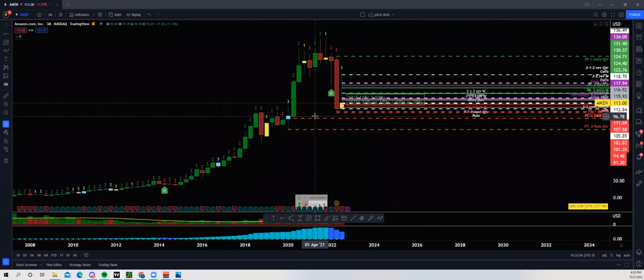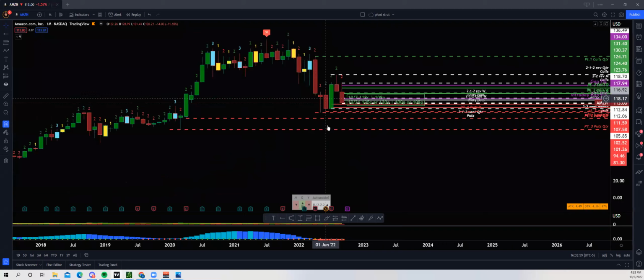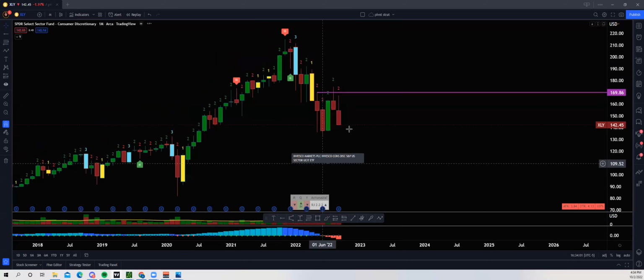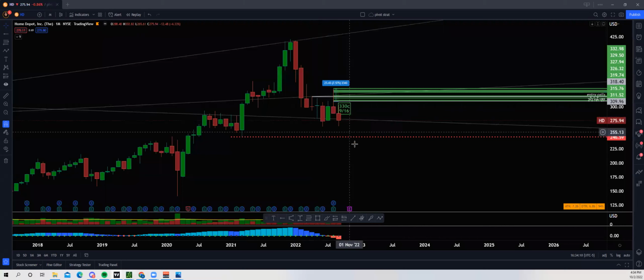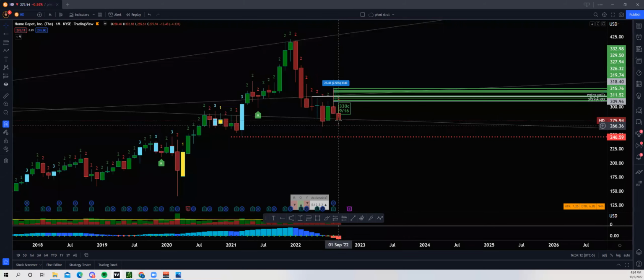If we go to a monthly basis, because we are getting a new month, it's looking at the same thing. If I go back to XLY, look at that. The chart looks the same as Amazon. Obviously, Amazon is number one, right? If we look at HD, the chart looks the same. It doesn't have that bearish candle that closed as strongly as Amazon and XLY, but it looks similar. This is what you are basically paying attention to.